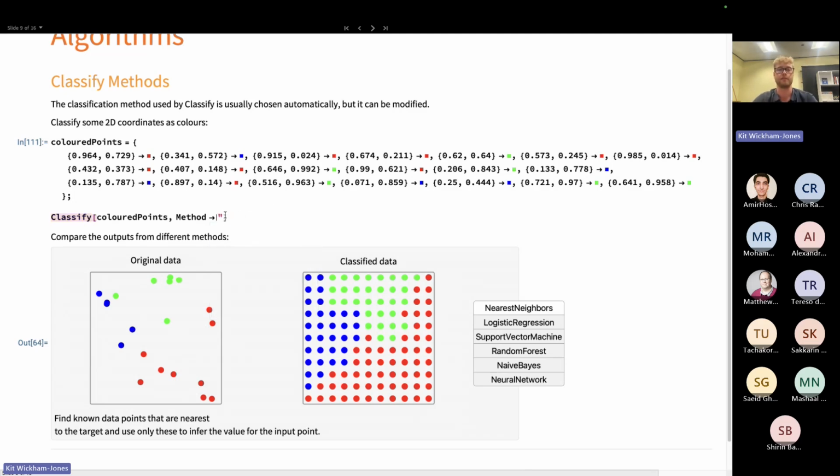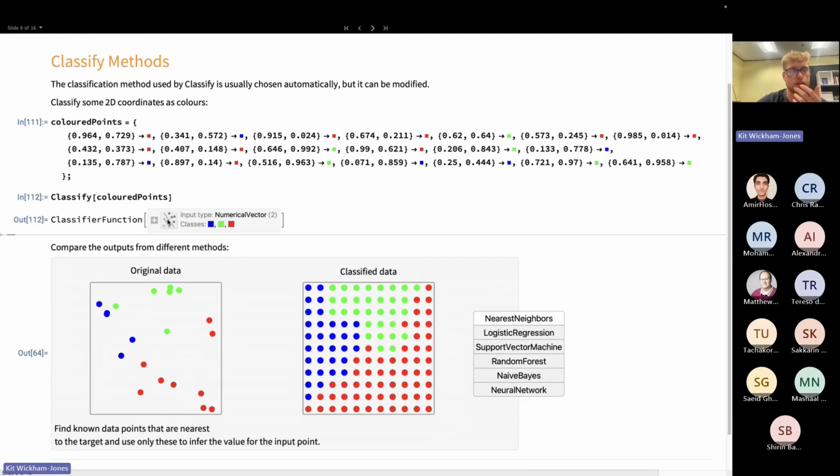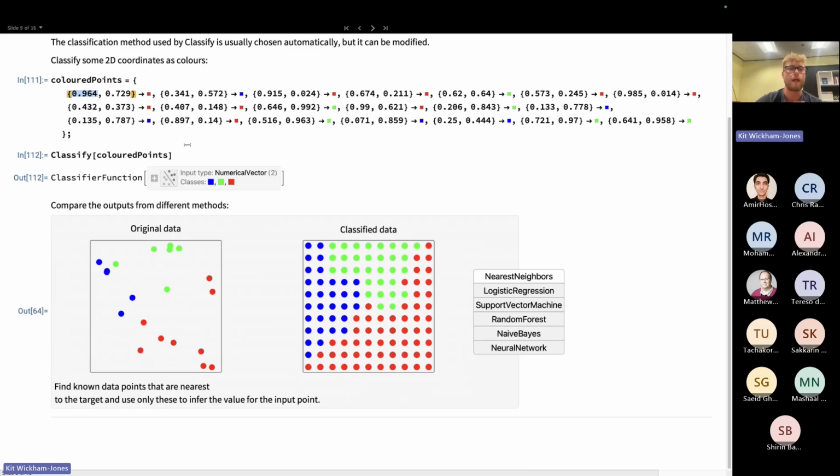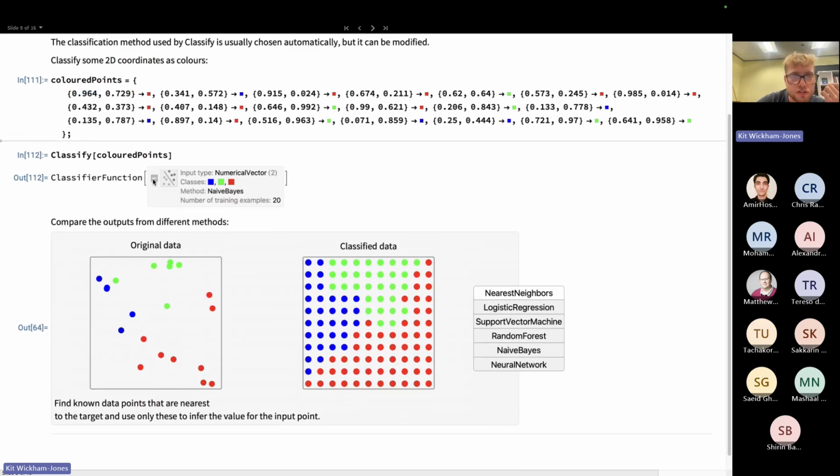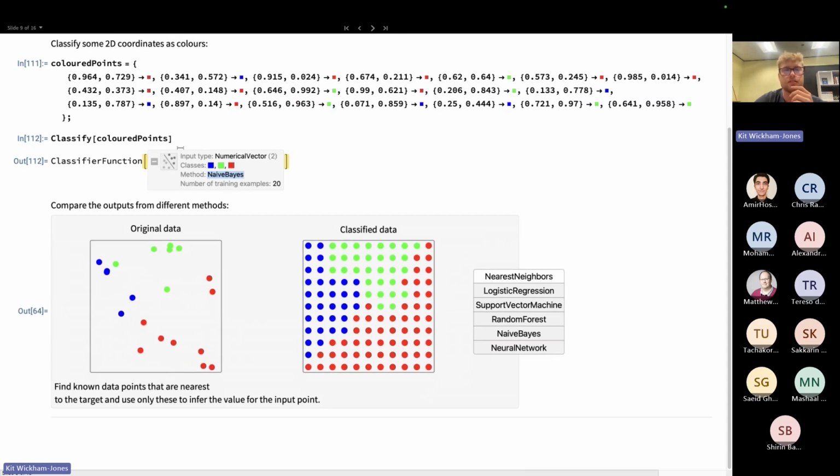But if you are unaware, you can just go automatic or even go without it, and then what's done here is it's mapping these colors to individual 2D coordinates. And what has it used? It's used naive Bayes as a method. It's just chosen that for you. So it's an automated way of selecting algorithms for you.